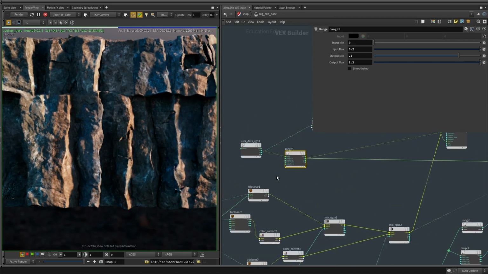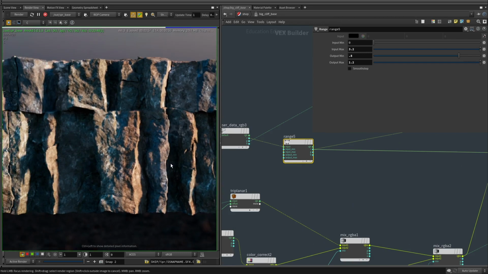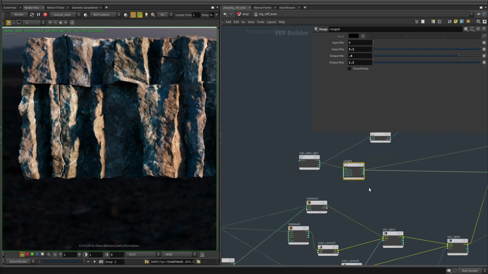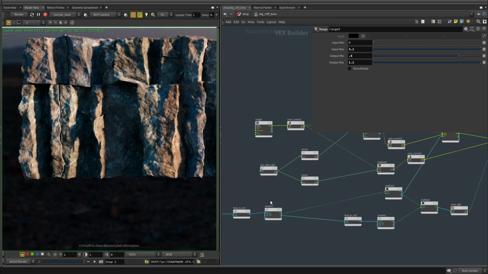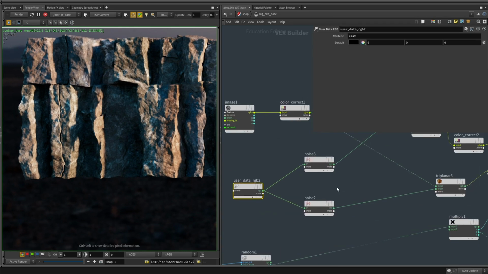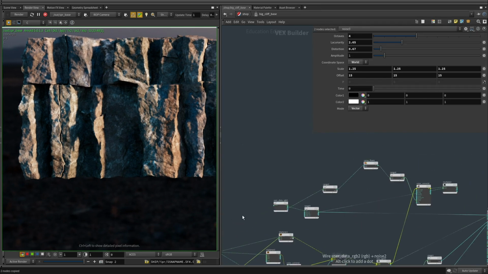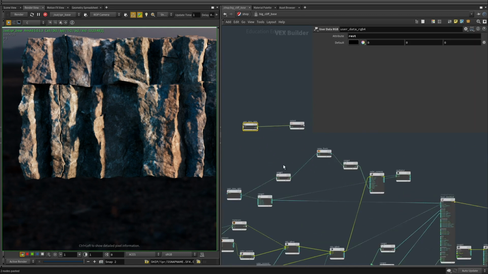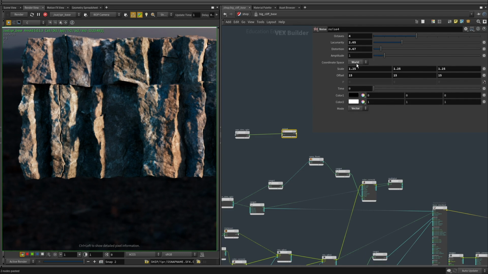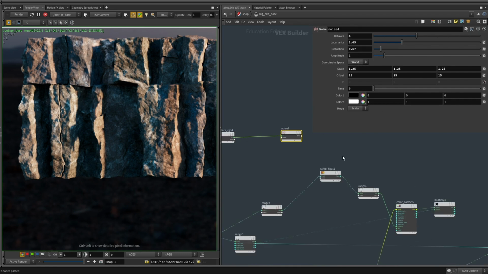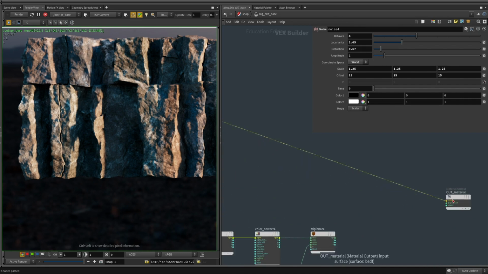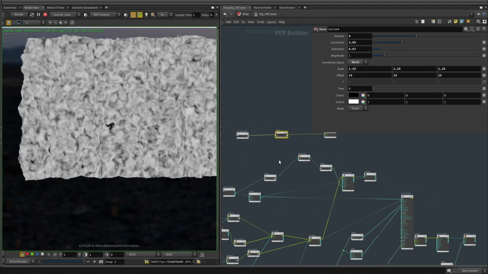And I want to do one more thing with this. I'd like to have these guys have more specular on them. So I'm going to copy this guy, the noise here. I want to generate a noise map, and it's not a vector. I don't want a vector. I want a scalar noise. Okay, cool.